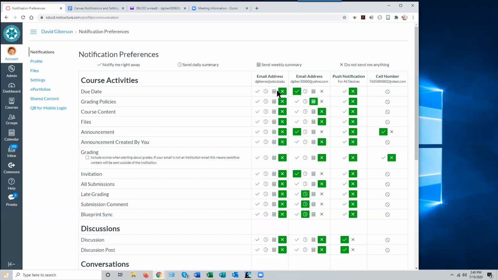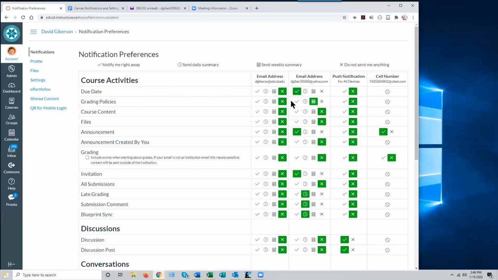Typically, as I say, it's one or more email addresses, but you also have the so-called app or push notifications and text notifications to your cell phone. And that's what each of these columns represents. You'll have at least one column with your email address, but you may have more.